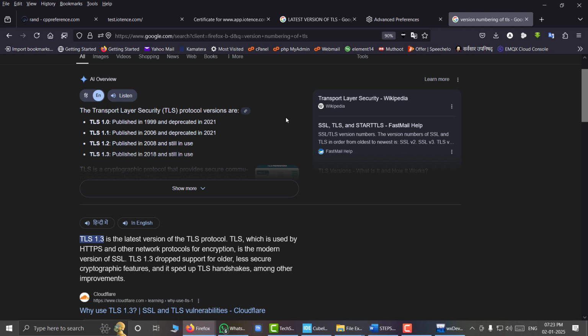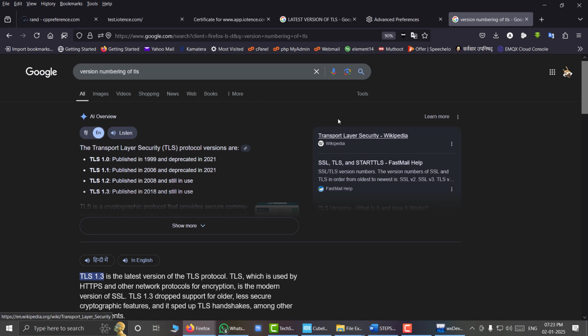Internally it is referred to by different numbering in the SSL protocol. Actually in the SSL protocol, TLS version 1.3 is referred to by a version number of 3.4, because SSL is also included in that byte position. So the naming convention, this numbering, is something like that. For that I have a URL, I will share it with you.